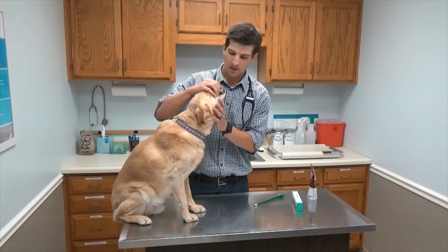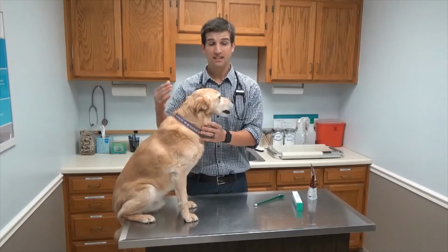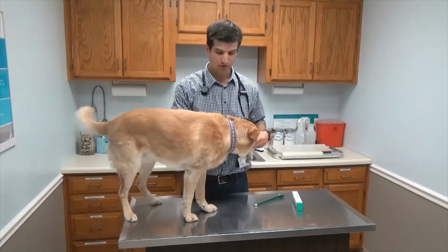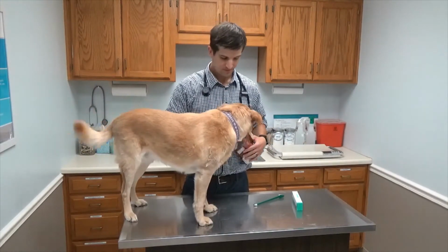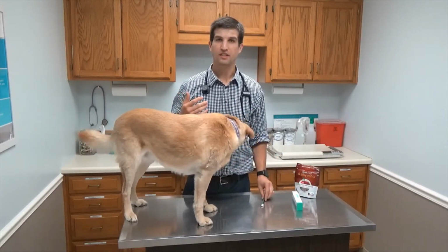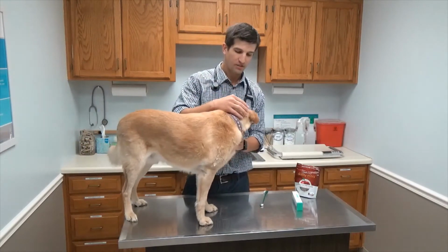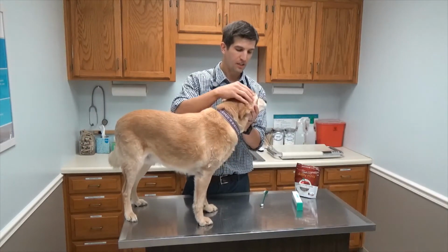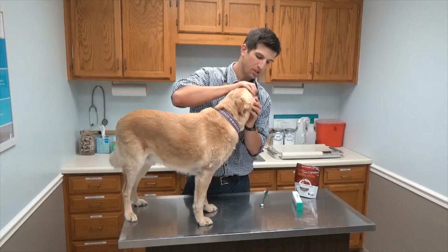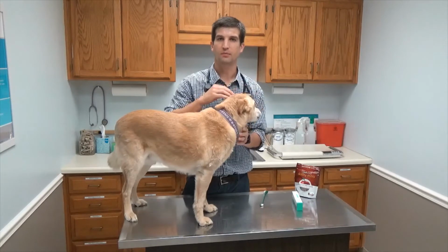Then maybe we lift up and move gums around to be able to get back to some of those back teeth. He did a really good job with that. I'm going to give him a treat for doing such a good job. Good boy, Hank. The next thing that we want to start to work on is introducing the idea of brushing. He's already really good at me holding his mouth, he's already really good at me lifting his gums, and now I'm just going to gently rub a little bit on his gums to get him kind of used to that.